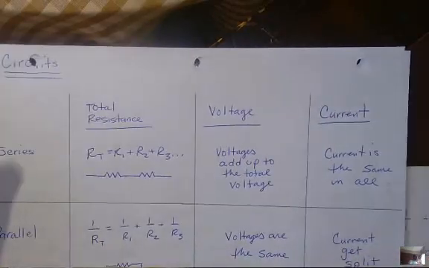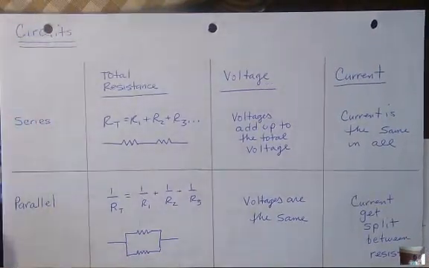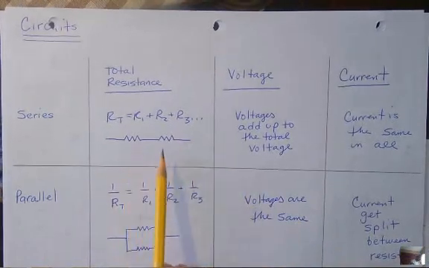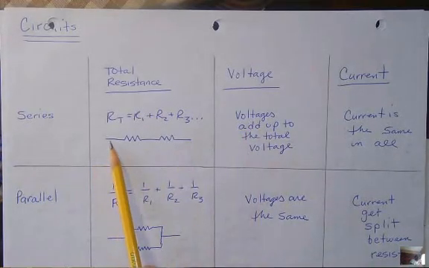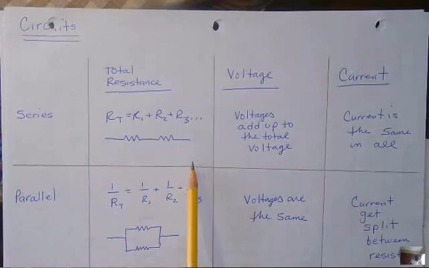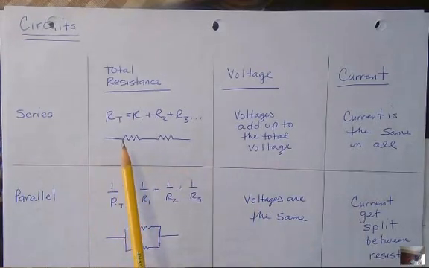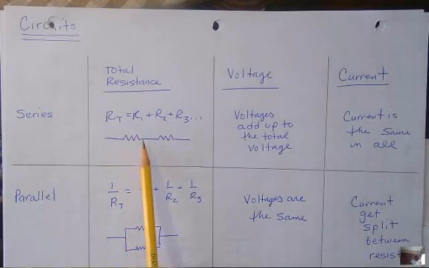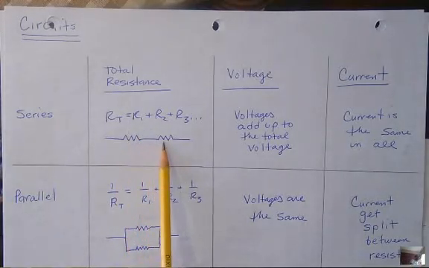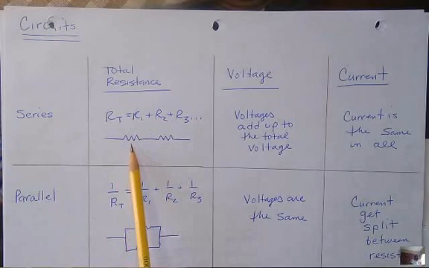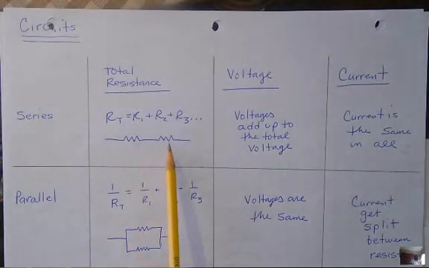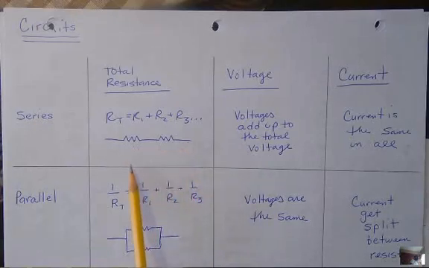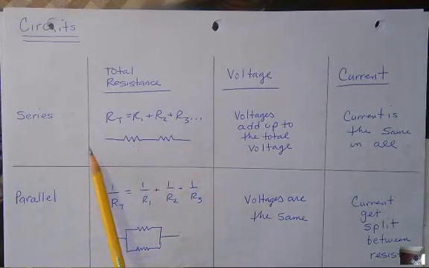Okay, now let's do some other things that are logical. So now we know how to do the calculation, but when I have resistors that are in series, what happens to the voltages? Well, the voltage drops, okay? How much? Now you're coming out of the battery over here and you're going to go back around and head back to the battery over here. The voltage drops across each of these resistors in series are going to be additive. So you're going to drop a certain amount across this one, then a certain amount across this one, and at the end of all of the ones in series, they better add up to the voltage of the power supply or the battery.